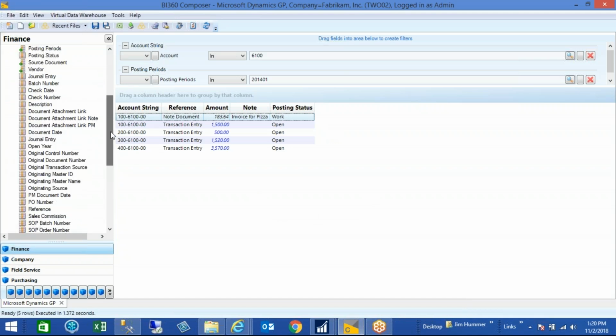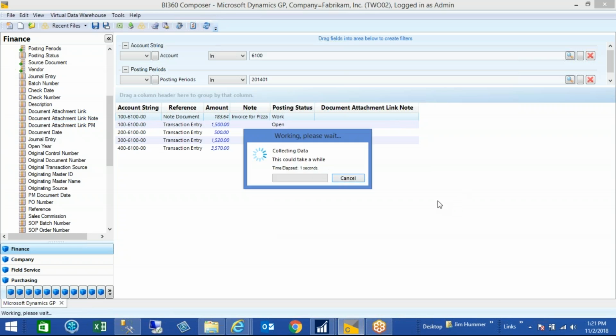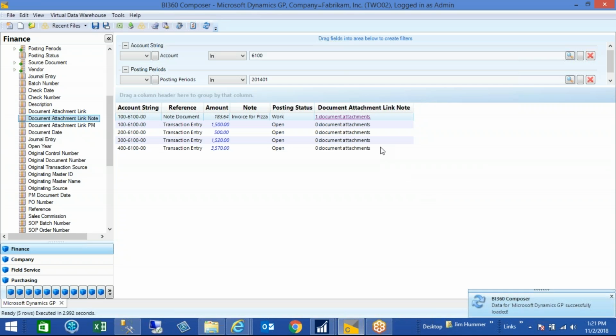And now I have a series of document attachments. I have document link, document note, and document PM. For my document note, it's the one I use, and the reason I have it as note is because Dynamics GP 2016 uses notes for document attachment, and Dynamics GP 2018 does not, which we'll handle in a separate video. So if I go and run this, basically I have a hyperlink that shows I have one document attached. If I had more documents, it would say 2 and so forth.